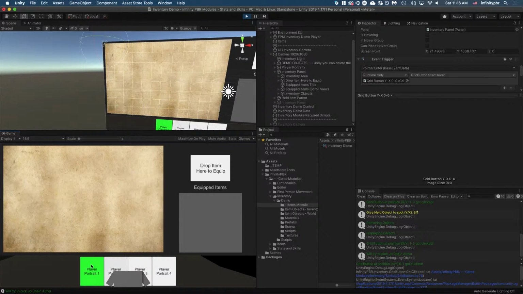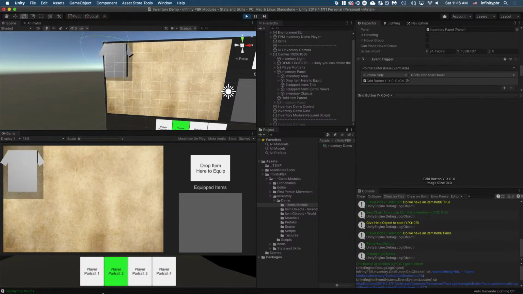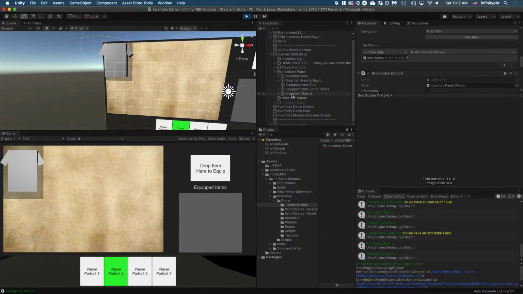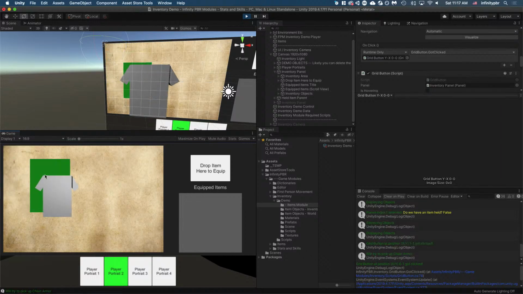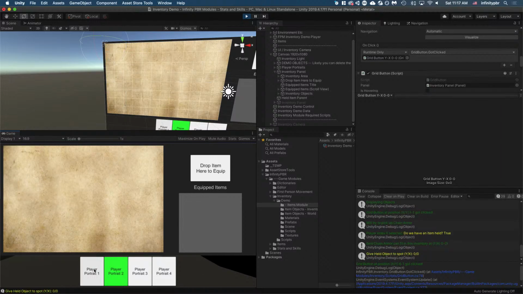We can also now pass it to another player. So if I click on this player portrait, then it goes over to player 2, and then you can click between these. This is just basically reloading the inventory with the latest spots data. And then from here, I can also just hit number 1 to select that player. In the demo control script, which you can steal from, of course, is the logic for passing that over.